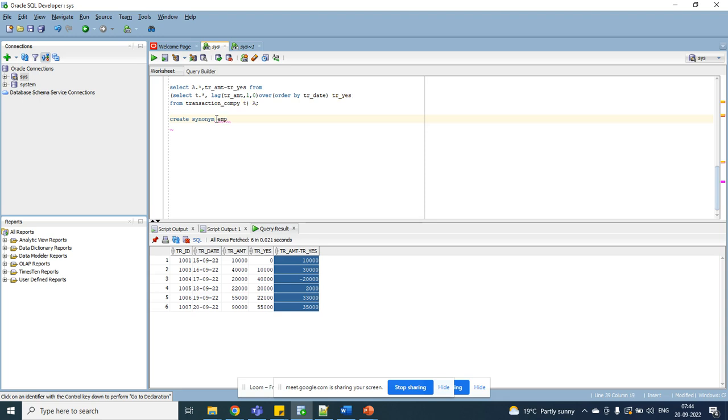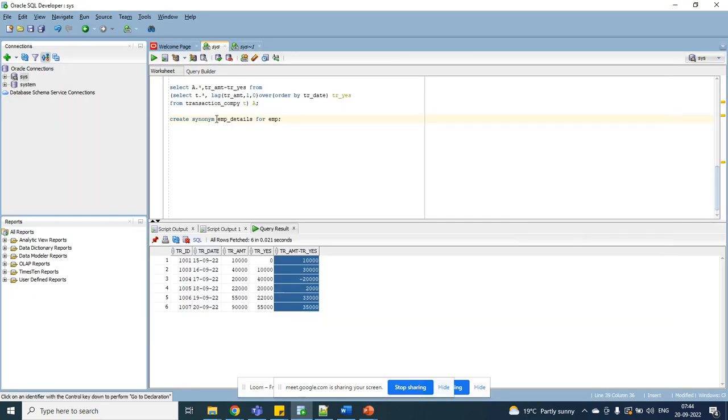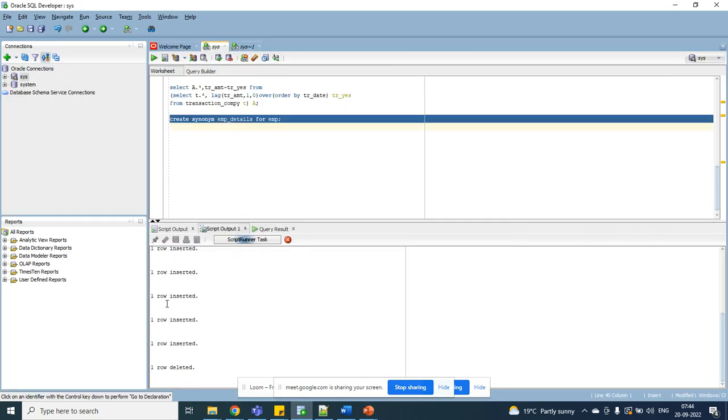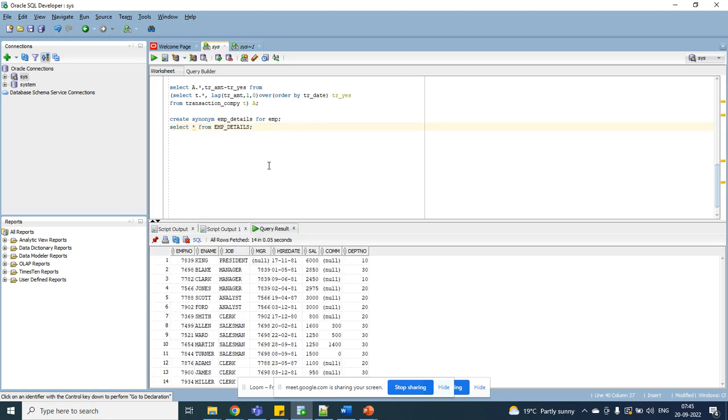I will create one synonym for the emp table. Is there any other syntax? No, right. Okay, what does it mean that the emp_details synonym is created? Let's query it: select star from that synonym instead of the emp table. You can try. Now you will get the data.